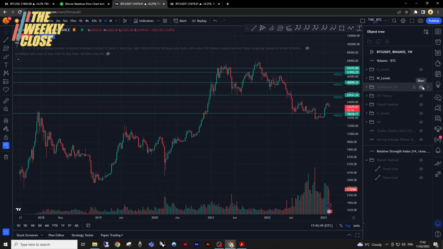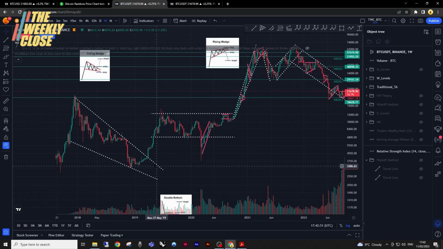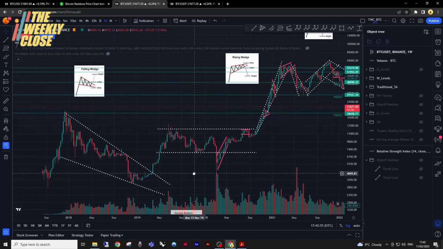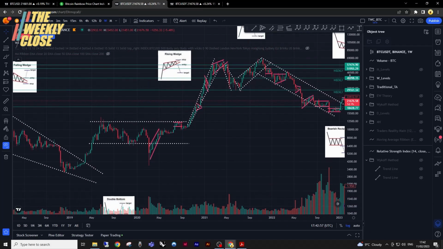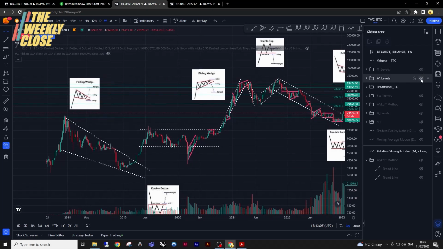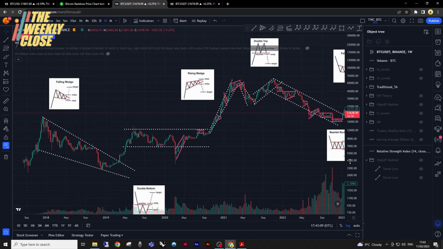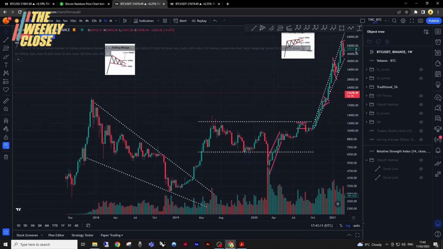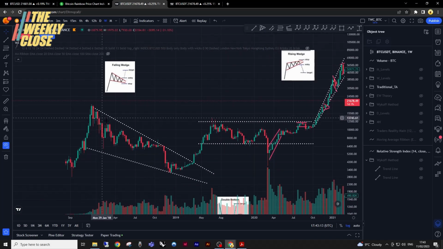By that I mean the pattern watching, understanding how price is moving in between some of these greater moves. So I've plotted these larger pattern moves in white, and then in pink some of the smaller ones happening within them. But if I turn off the levels for clarity, you'll see, for example, this larger falling wedge, which generally suggests a positive breakout.